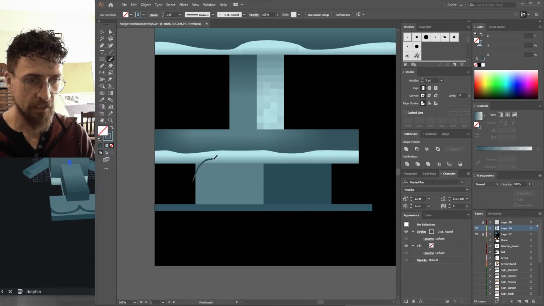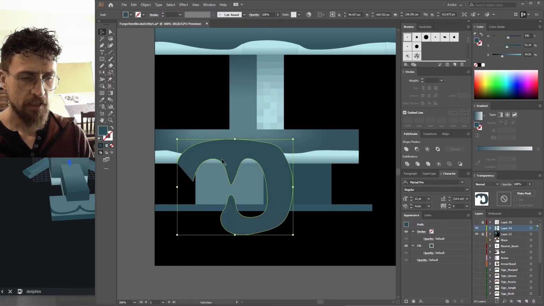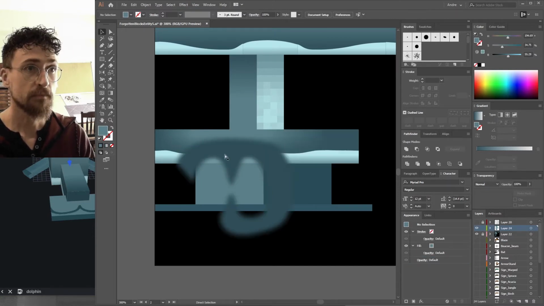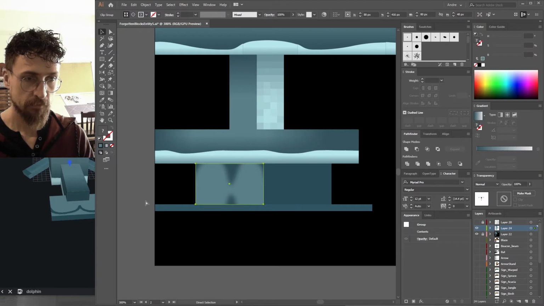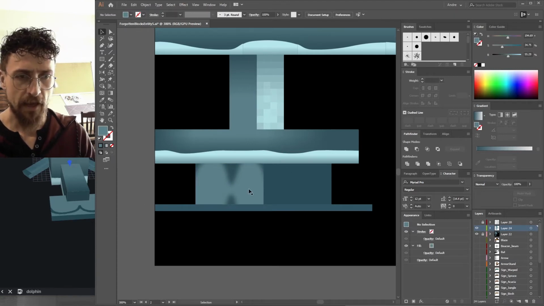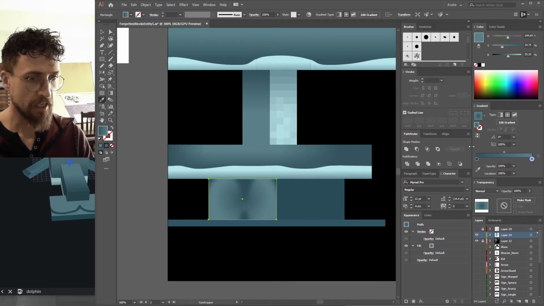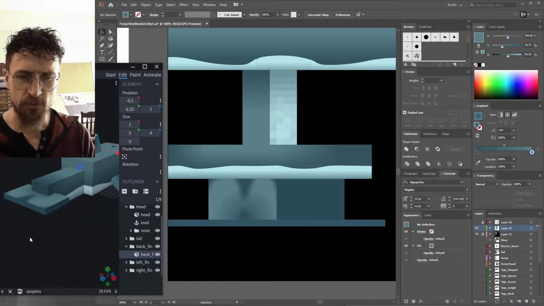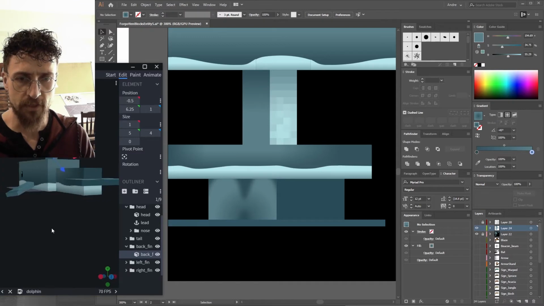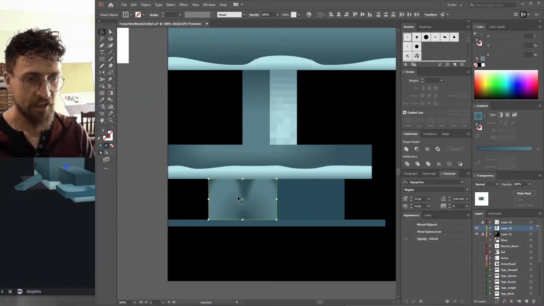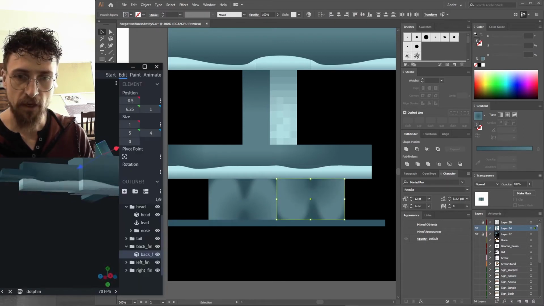So what I'm gonna do is I'm gonna kind of go like this. Give it this kind of shape and give it a blur, and then we're gonna mask it with the actual shape of the top of his tail there. Yeah, something like that. Let's see how this looks. Let me just give it a quick actual texture though. Yes, that's what I wanted. We're not gonna get too crazy with the detail on this, but I wanted to at least give it a hint of the proper kind of dolphin tail shape, top and bottom.